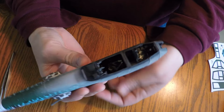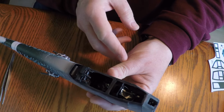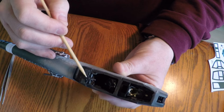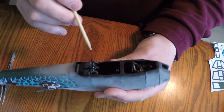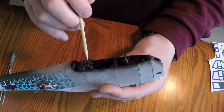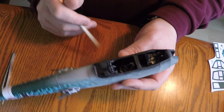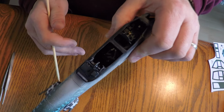So then I painted it up just with a brush, dry brushed it. You can't really see it too well here, but it looks really cool. It's got these little ears on the sides. I got a little Revi gun sight to the left there, complete with a little piece of clear plastic. There's his little trigger, and I made all these wires with fuse wires, and it looks very much like what I saw in pictures. It's not exact, but it's better than what they had in the kit.